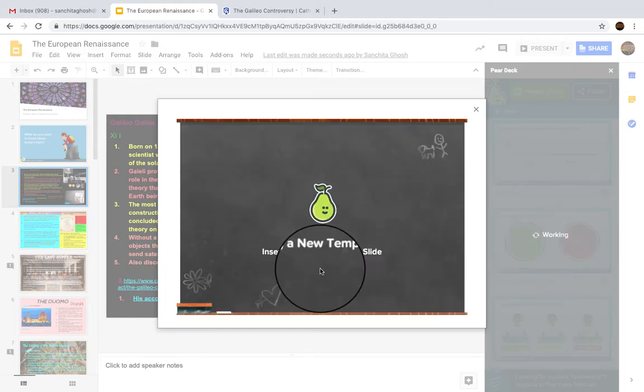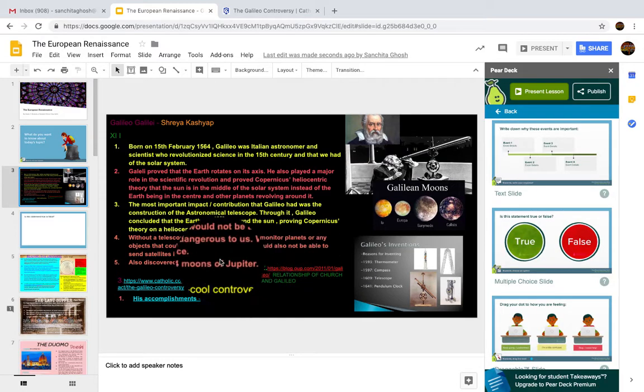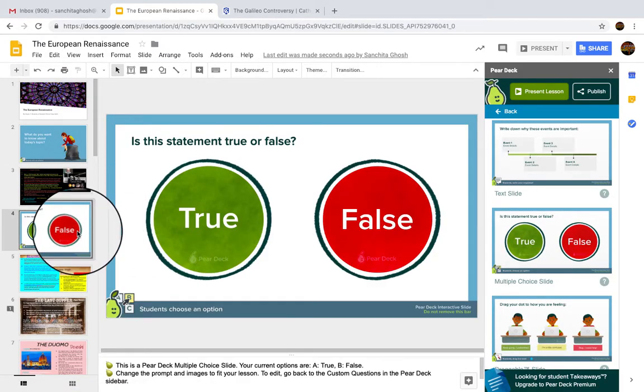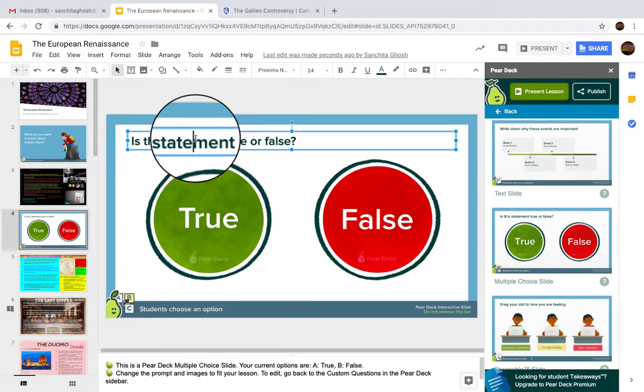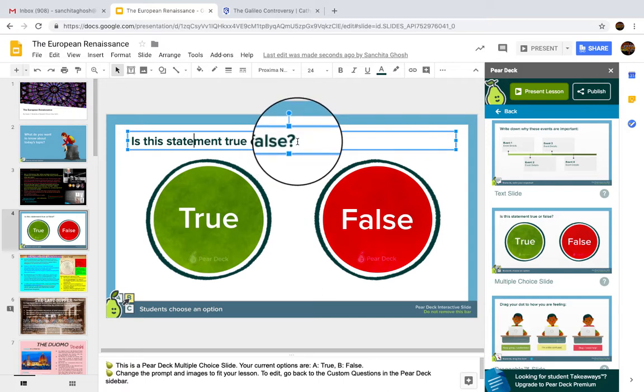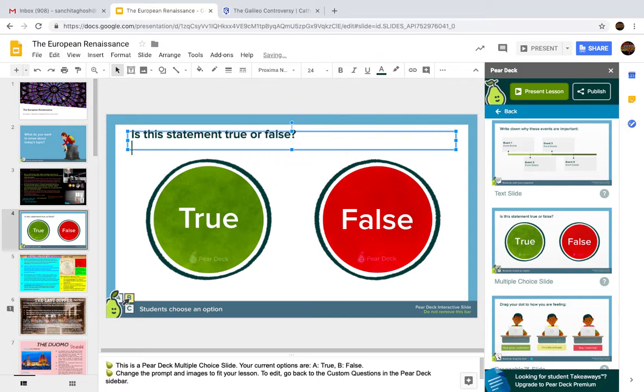So you will see that Pear Deck is inserting a new template slide just after Galileo. So is this statement true or false? So you can actually add or edit this statement. So we will say that Galileo invented the telescope.